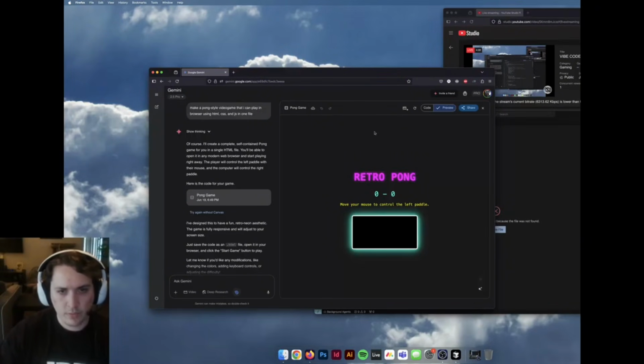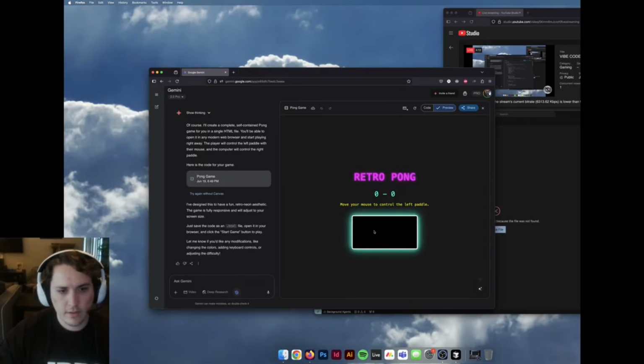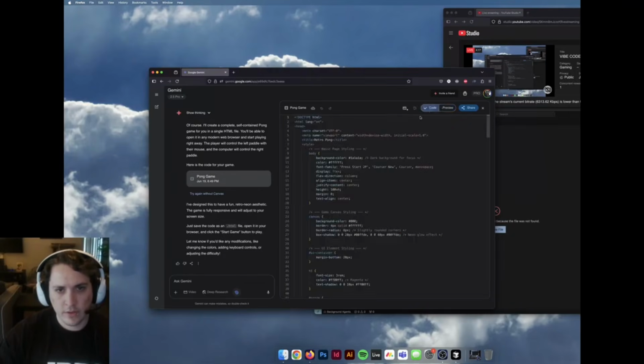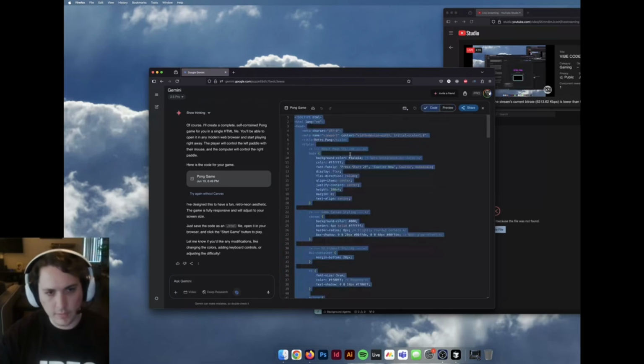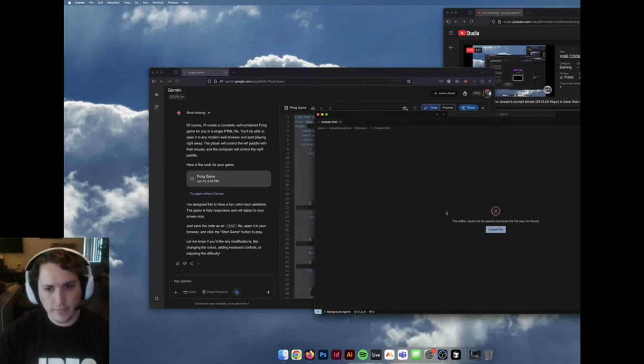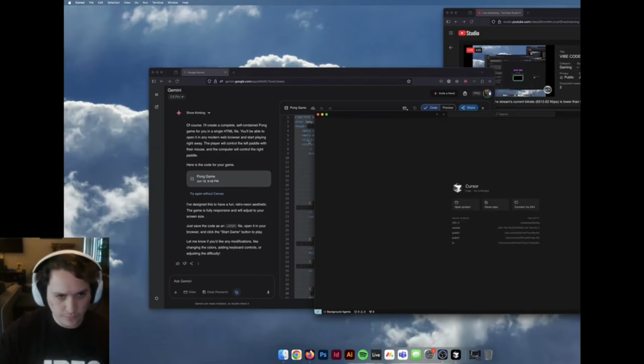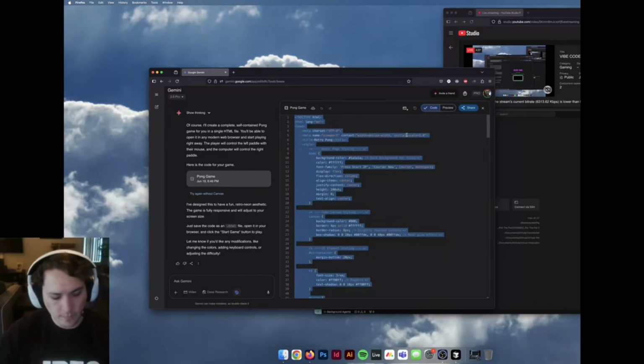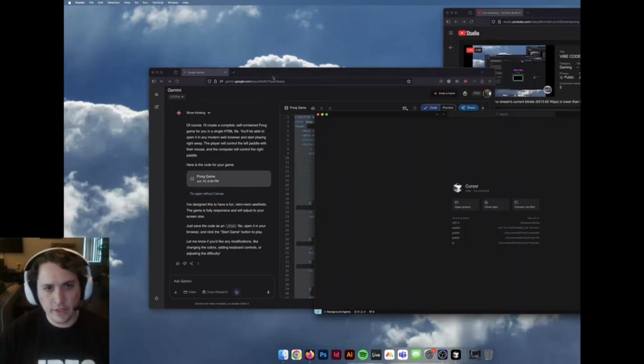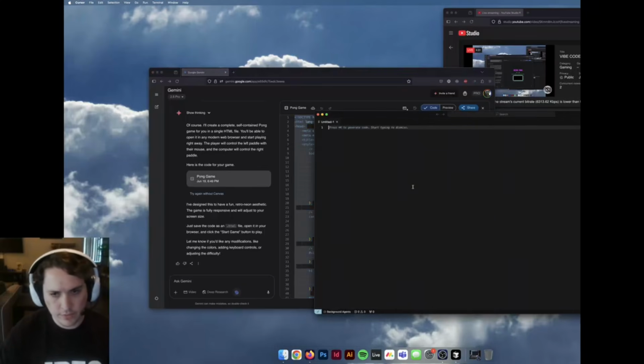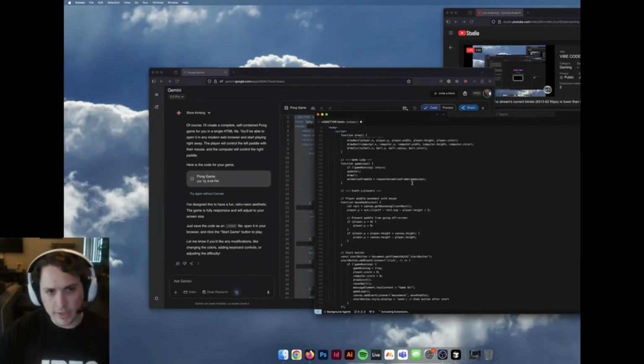It actually says there's a problem with it. So I'll go to the code view, and I'm going to select this. Now that I have my file copied, I can create a new file in Cursor and paste it in.